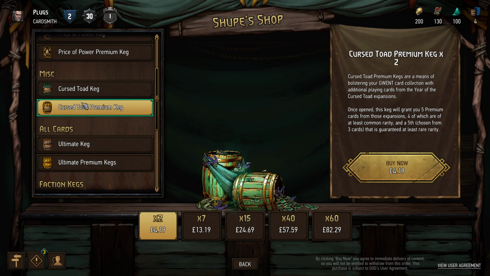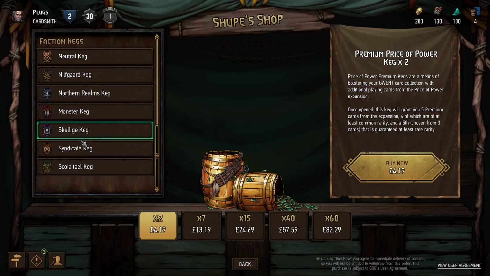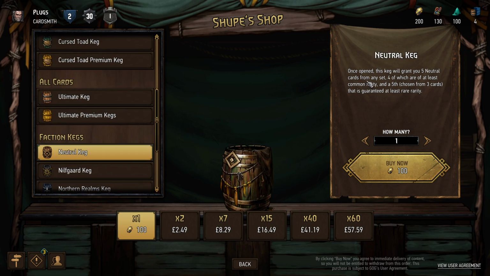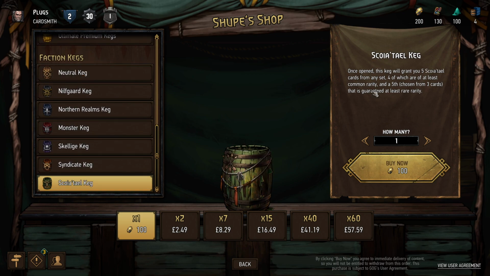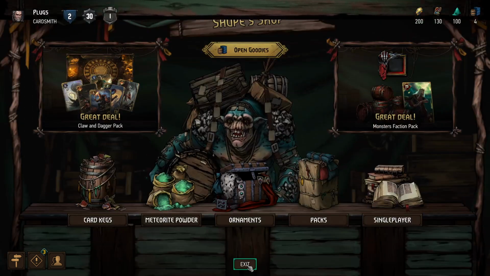This looks like the ones listed premium. You would always have to pay for. So yeah, and it tells you what it contains. Grant you 5 neutral cards from any set, 4 of which are at least common rarity, and a 5th, chosen from 3 cards that is guaranteed at least rare rarity. Is common the lowest anyway, so saying that it's completely unspecial. But if you want to focus on one card set, then you can. Fair enough. Okay, I don't know where I am. I'm in the shop. How do I get into the shop?